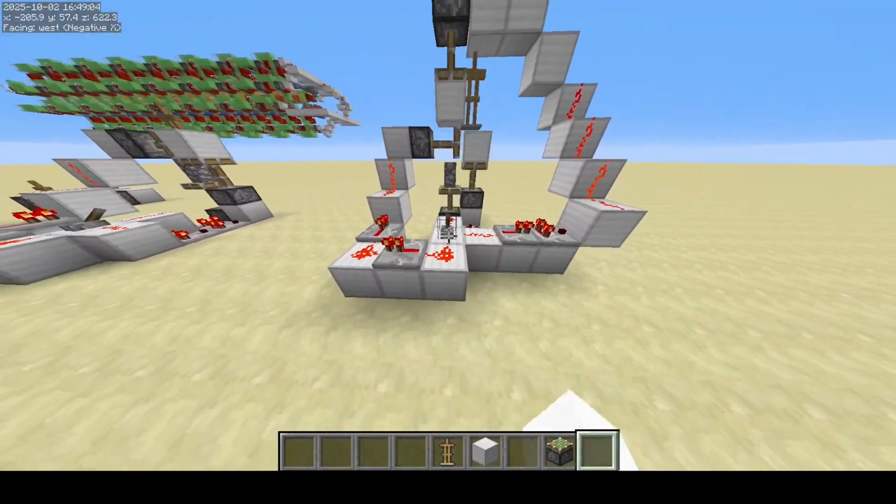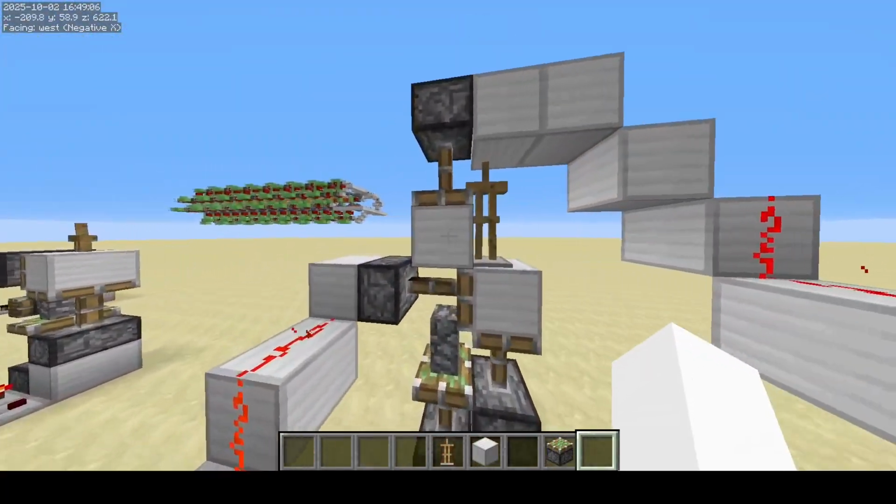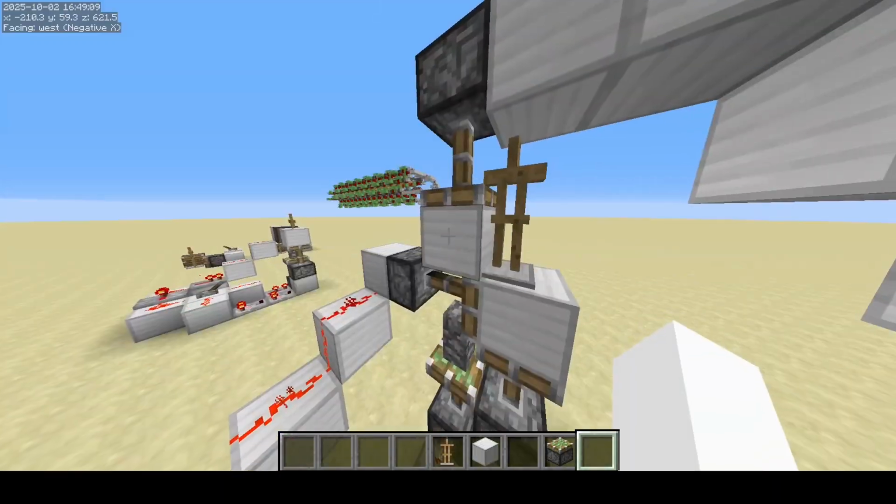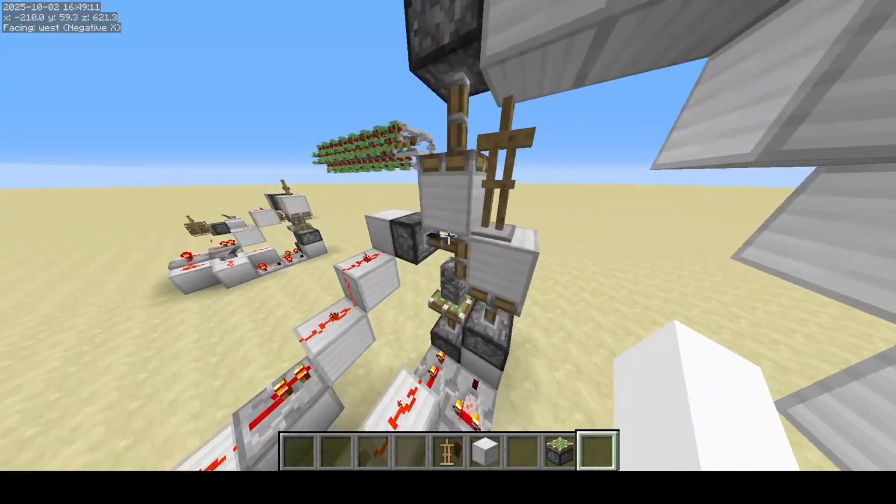So we can push up the armor stand 2 times in a single game tick if we simply have a piston pushing it in the opposite direction, which fails because there's a wall.